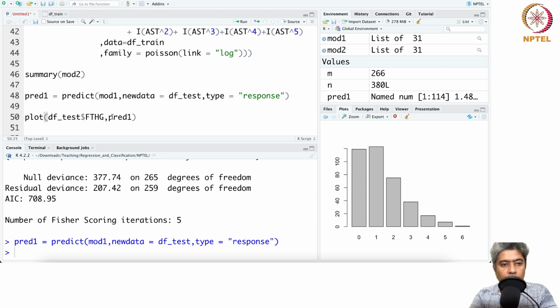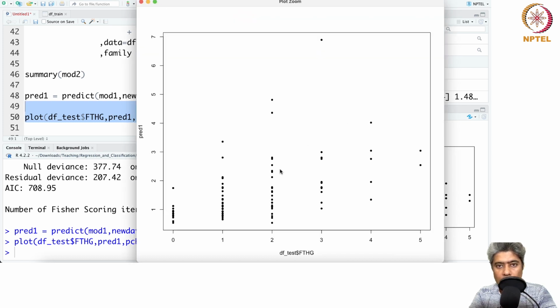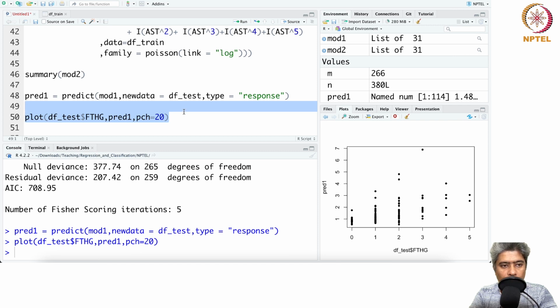If I just plot them, we see that on the x-axis this is the actual number of goals, whereas these are the predicted number of goals. So you can predict to an extent, not great, but you can do that.